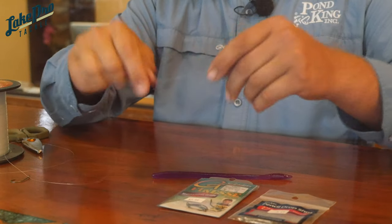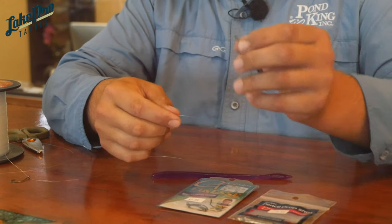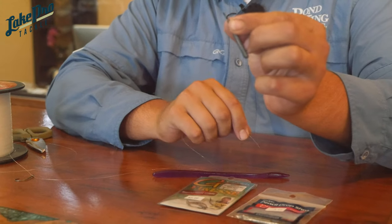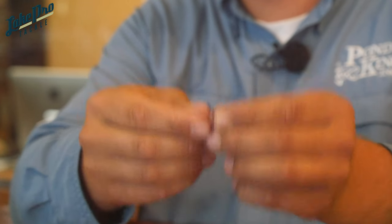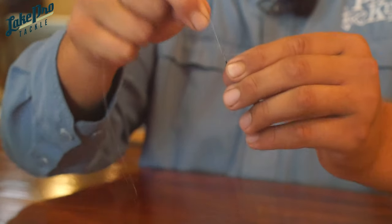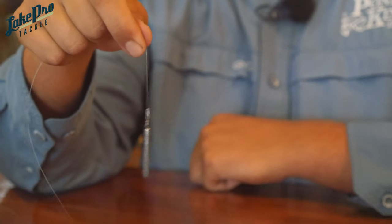So that way you're going to be able to hook your fish. For your weight, a lot of these drop shot weights have this little clip — it pinches your line essentially. You're going to put your line through it just like that, grab it and pull it through. That's going to hold it in place. And if you snag it up, all you're going to do is break off that drop shot weight and you're not going to lose your hook and your plastic typically.